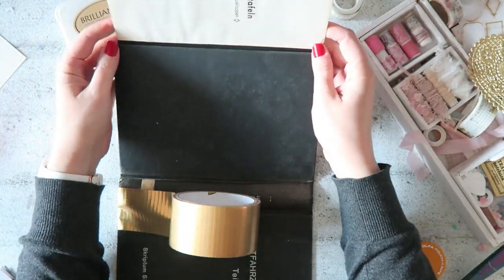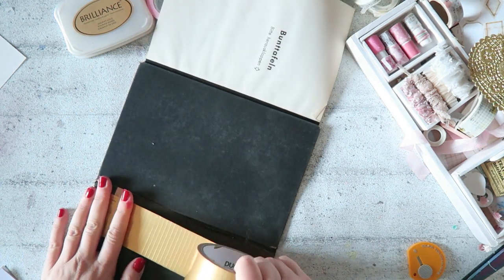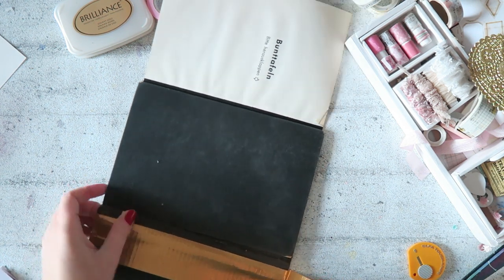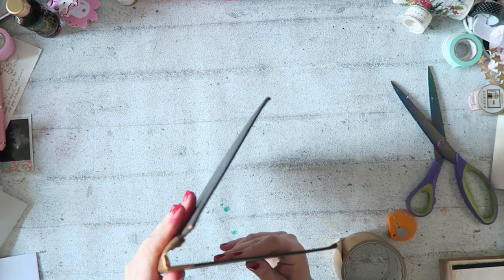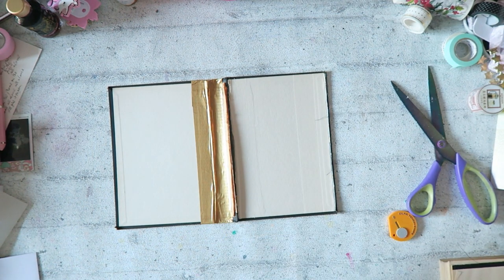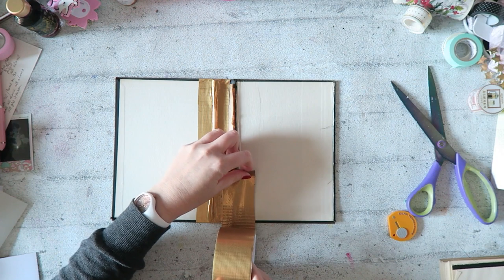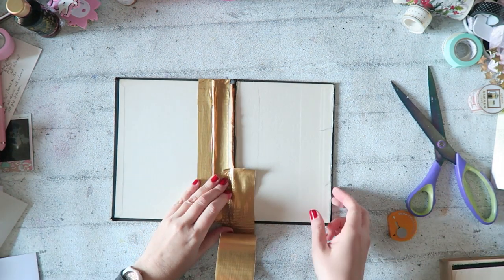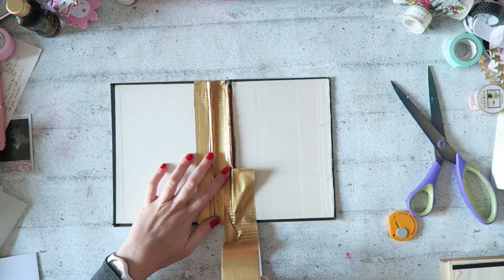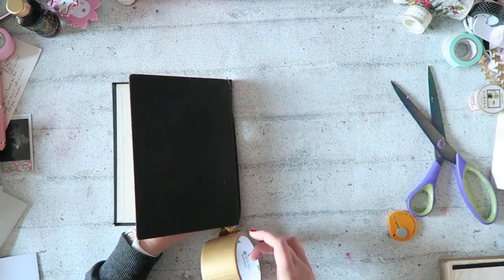You do need a hard cover — or you can use bookbinding pieces, cartons, whatever — but I'm really trying to buy less new things. I have this old book that my husband gave me, and the binding after I tore out the pages is kind of falling apart. You could reinforce it, take it apart and bring a new piece for the middle, but I don't think it's necessary. I'm using duct tape, which is really, really strong. I love this gold one — I ordered mine off Amazon and had it within two days, so it was really easy to find.